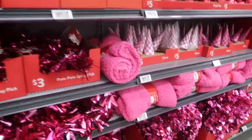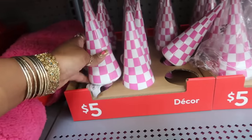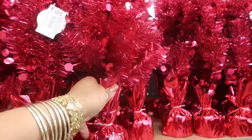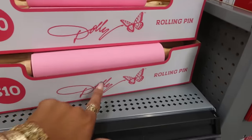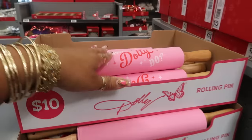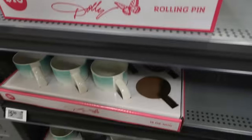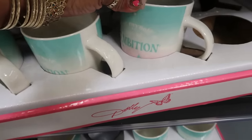There's some pink blankets, just like the white one. These breakable trees are five dollars — that also comes in pink and red — and these are five. The chunky wreath is ten dollars. Dolly Parton rolling pin is ten dollars — 'What Would Dolly Do?' — that's a good question! There's some cups that say 'Pour Myself a Cup of Ambition' — a few of those — and those are five dollars.